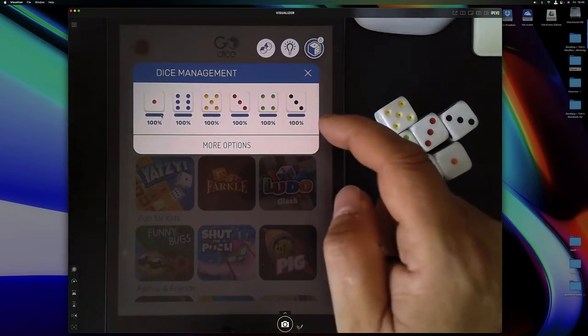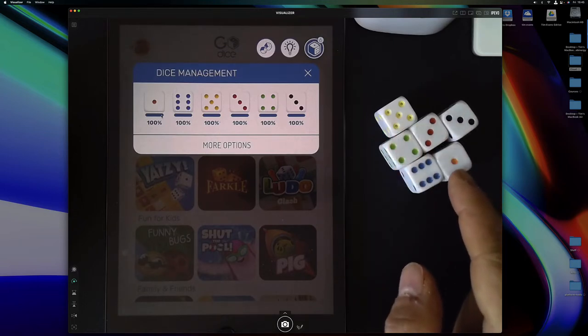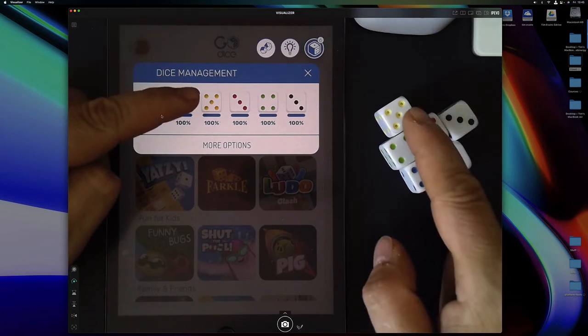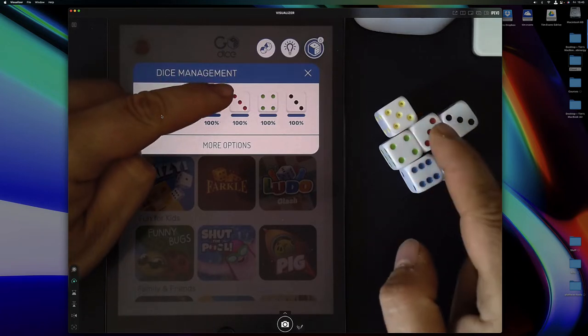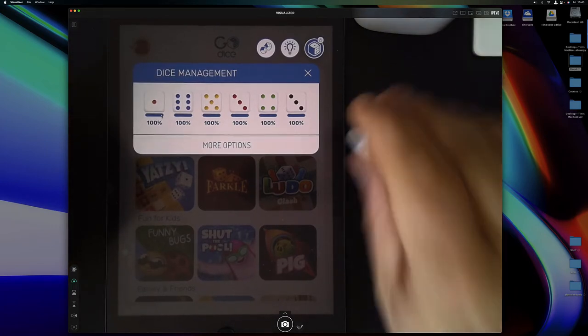Okay, so what have we got? Do these numbers correspond to what we've got? Orange is 1. Okay, that looks good. Blue is 6. Yellow is 5. Red is 3. Everything looks pretty good, but let's try rolling one of the dice.